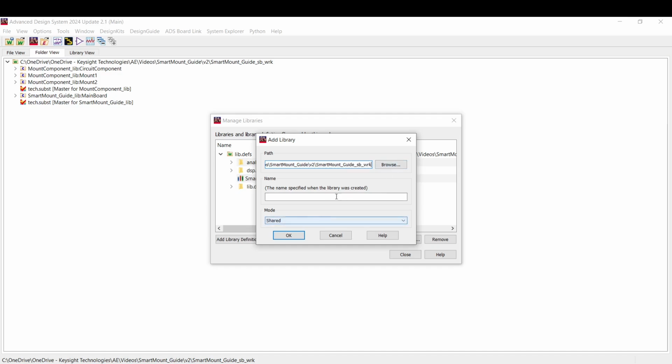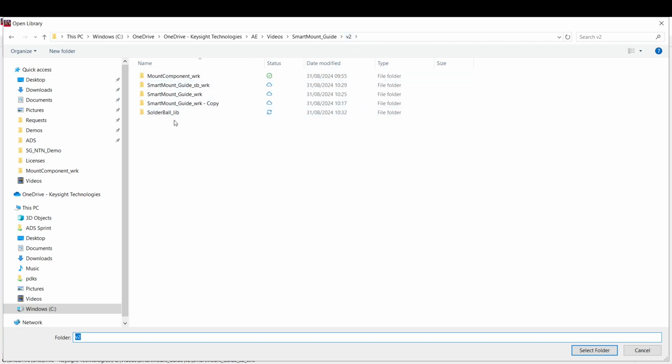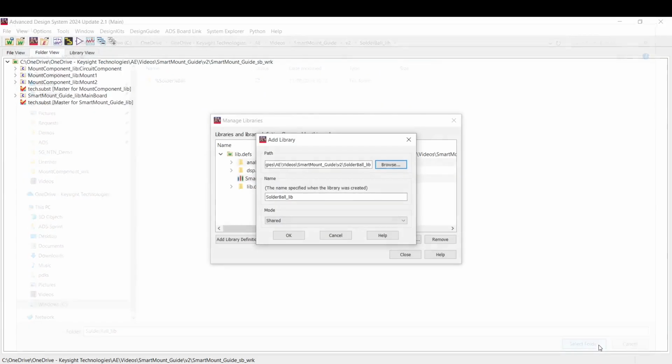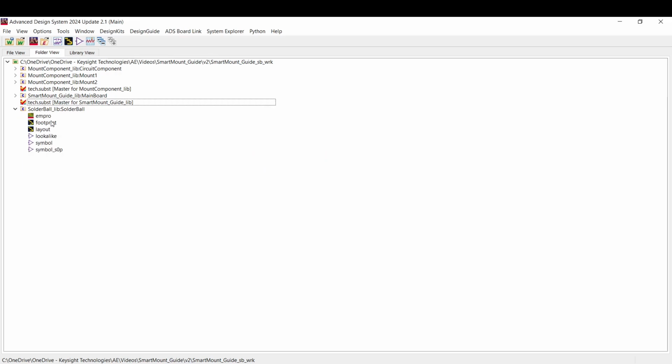We'll add it to our workspace here. So you can see we have the solder ball library here that was created when we saved the solder ball, and we select the folder, we press OK, close, and now we have a solder ball shape in ADS, where we can, for example, also directly go to EMPro, open that and edit it, and we have the layout footprints that we can use to add it to our layout.